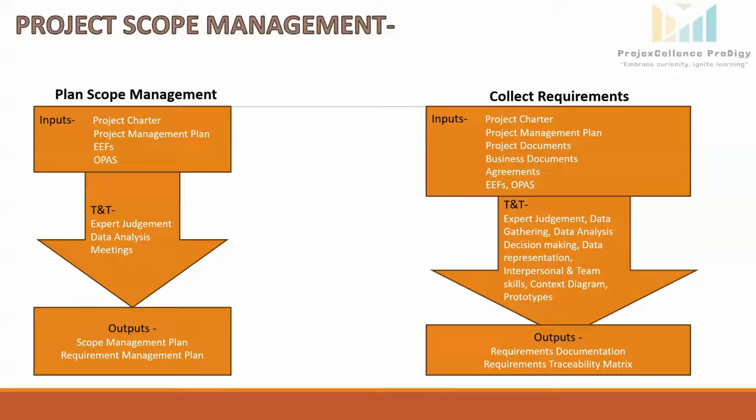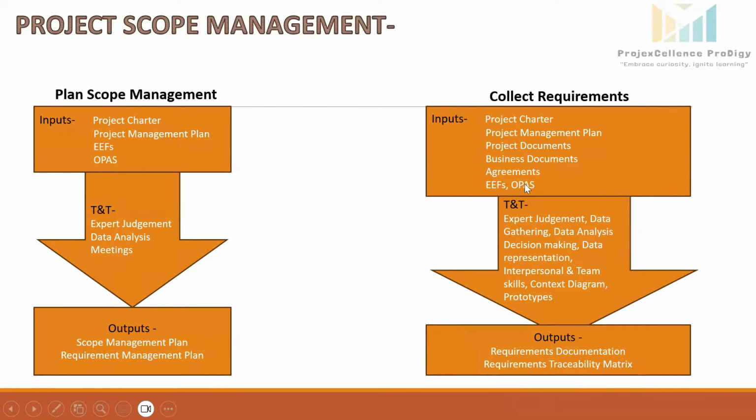Prototypes. Prototypes are preliminary versions of a product or system which are used to gather feedback and refine the requirements. Prototypes allow stakeholders to interact with a tangible representation of the project deliverables, which can help in identifying and refining the requirements. For example, in our solar power plant project, a prototype might include a small scale model of the solar panel or a simulation of the power generation system, which will allow stakeholders to provide feedback on the design and functionality.